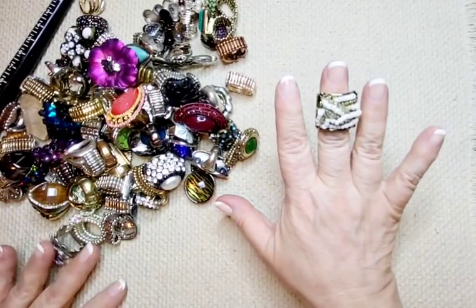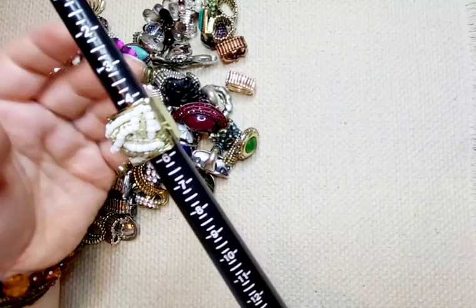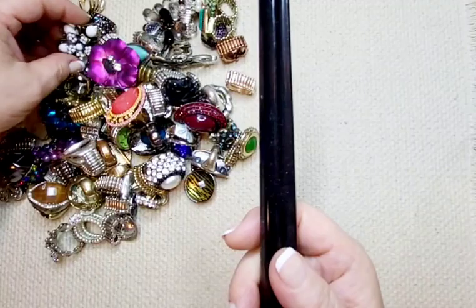So here we have a seed bead gold tone. Let me just put it on. They are stretch rings — obviously they will stretch, but I just want to show the minimum size, in case somebody has a smaller finger and it wouldn't be too loose for them. This one doesn't look that great, it looks a little bit junky. So I'm actually going to just toss this one into crafting.